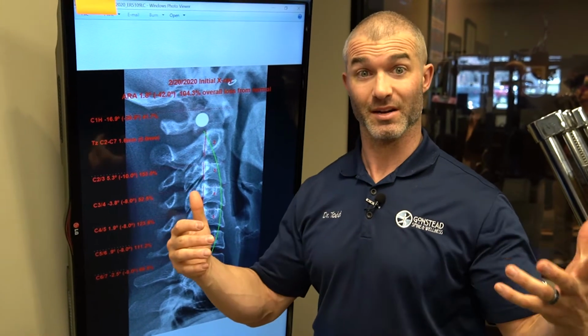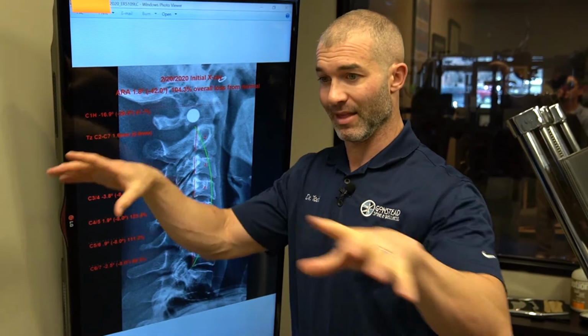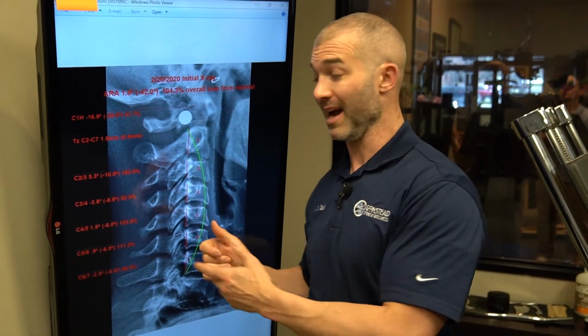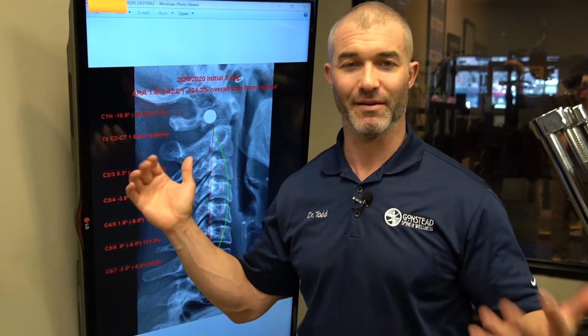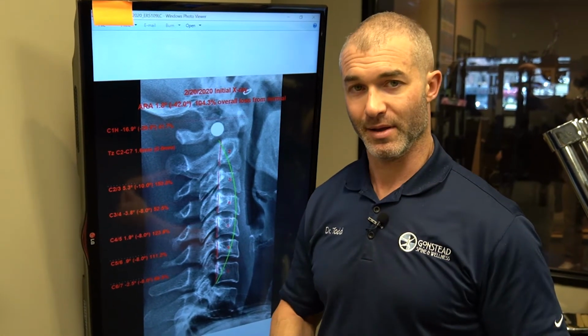So essentially there was a study where they just looked at x-ray curves and tried to predict who in that study had pain, and they found that the closer you approximated to losing your curve or having a reverse curve, the incidence of having chronic neck pain went up significantly. So it's very, very significant. Yes, there are outliers. There are people out there that might have no curve in their neck and have no pain at all. We see them. They come in here as patients and they come in for low back pain, and we find a problem in the neck and we take a full spine x-ray, we analyze the neck, and we point out to them that even though you came in for low back pain, structurally the worst thing in your spine is your cervical spine, and then we address it.